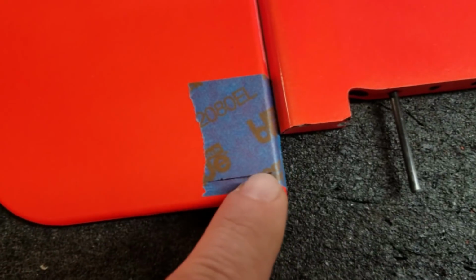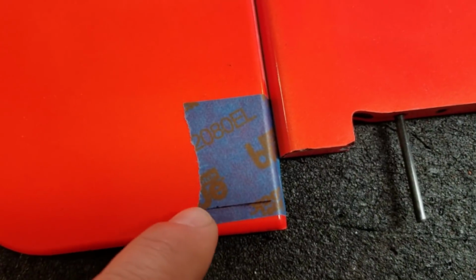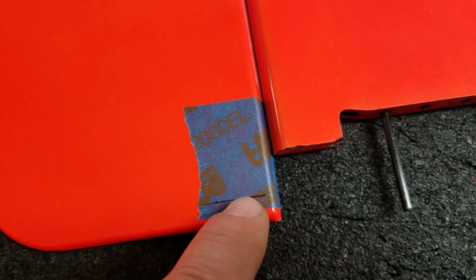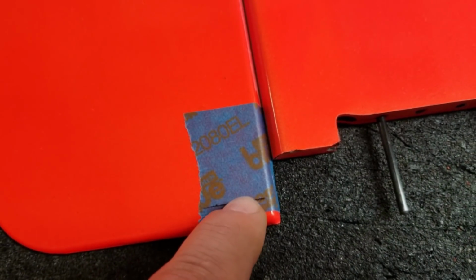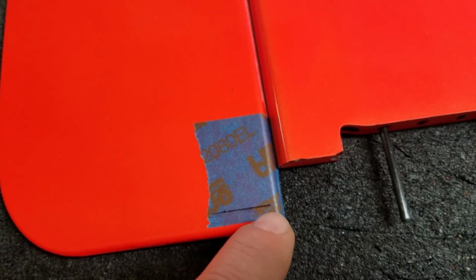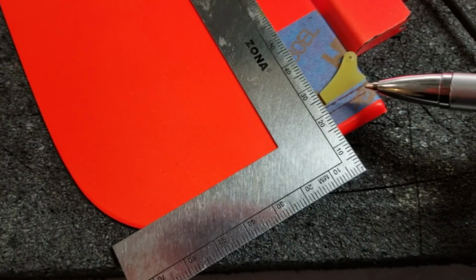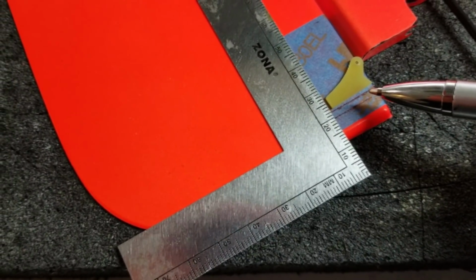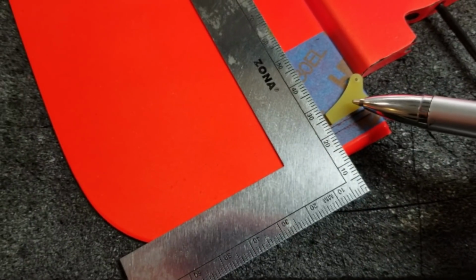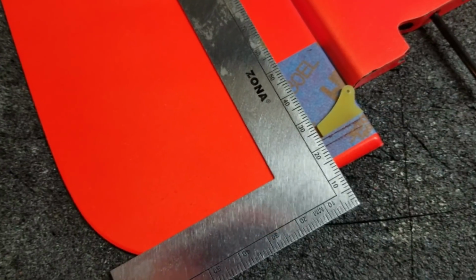So I've drawn a line with a pen just dead center on the carbon fiber push rod, and it's perpendicular to the hinge line. And now what I'm going to do is measure up about 2.5 or 3 millimeters and draw another line, and that'll be where I place my control horn. So I've drawn a second line. I actually just put it 2 millimeters above the first line, and then we're going to mark the length and width of this control horn and draw it out with the pen, and then we're going to cut that out with a very sharp X-Acto knife.